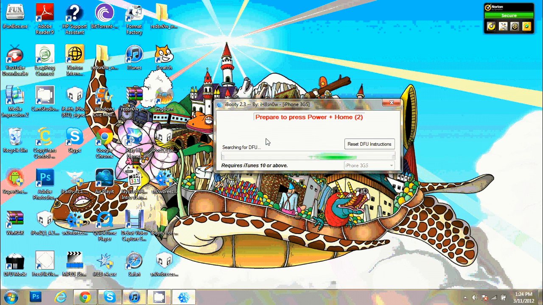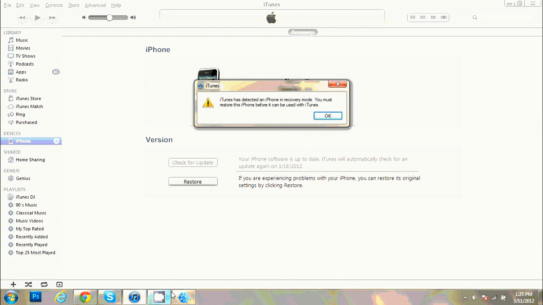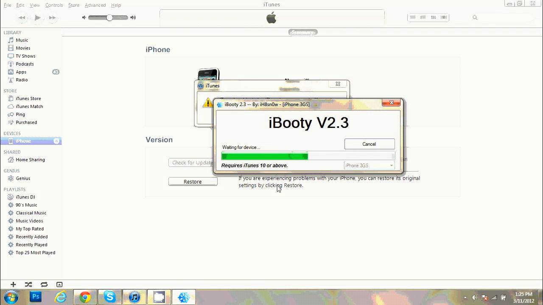And we're going to put our device back into DFU mode. So we're going to hold the home and power together for 10 seconds and then release the power button, but continue holding the home button for another 30 seconds. So release the power button and keep holding the home until it tells you to let go. Okay, we now have an iPhone in recovery mode, and it's just exploding with lime rain, and it's just doing all of its necessary things. And our iPhone is now booting back up, so we can close out of iBooty and close out of iTunes.